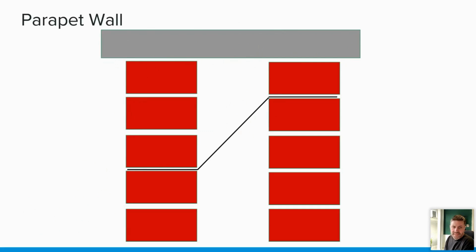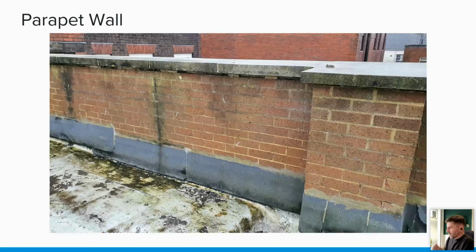Let's have a look at a few examples of parapet walls. So again, in this instance, it may be that this parapet is a bit too high to be taking the waterproofing up. Obviously, if we waterproof this whole wall as well as waterproofing the roof, we're going to be adding a fair few square meters to the roof. It might be that that's best practice. It might be that the client has got the budget to do that. And in my opinion, it is always best practice to take the waterproofing up and over if we can get rid of these coping stones.